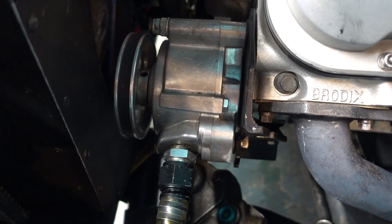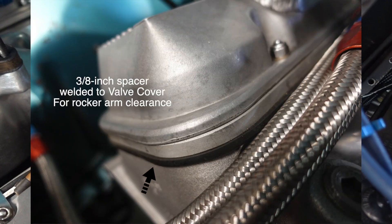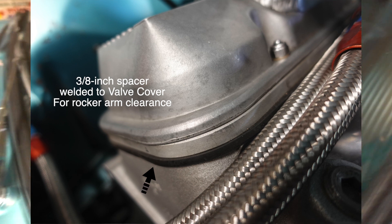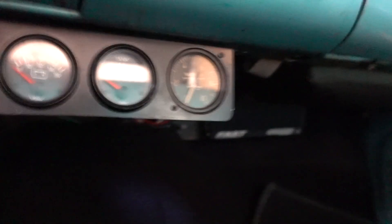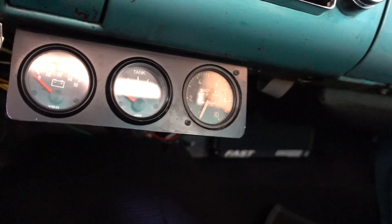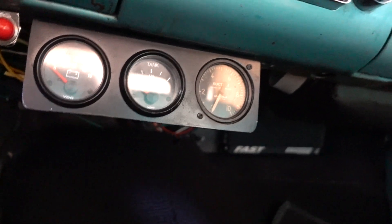I've got good valve covers on this — these are stock GM valve covers and I like them a lot. The back fitting is welded up, and I've got my line coming off that. I keep a suction gauge in the car — it's an aviation-style suction gauge with a small scale on the dial. I like to be at about seven to seven-and-a-half pounds, so it's easy to keep an eye on it.